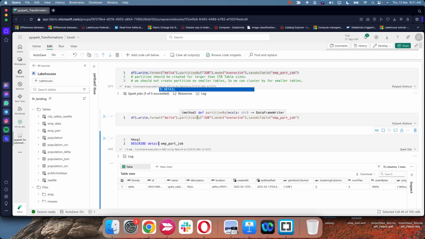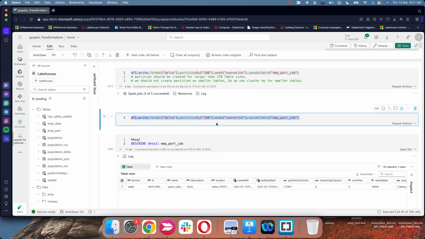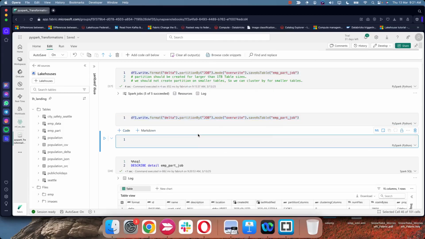Similarly, cluster by at the PySpark level and SQL level. Initially, Delta introduced that feature only at the SQL level, not at the PySpark level.